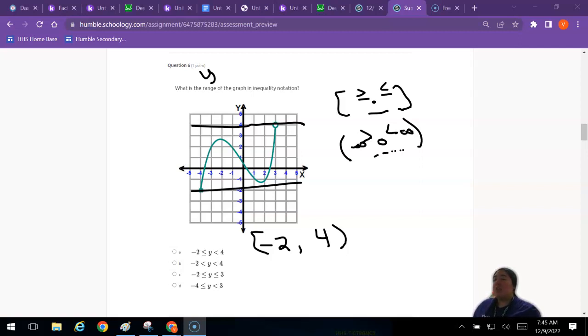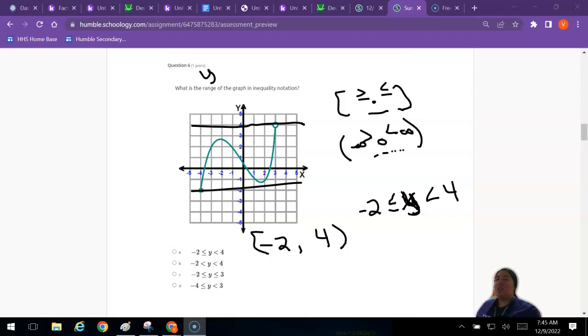So if I use a bracket, am I going to use the I that has the equal sign or the no equal sign? Equals. So that means that I'm going to go negative 2, and it can equal to the y, because we're talking about range. And then the 4, and just this one, without it. Yeah, that's the sign that goes with it. Okay? And then the last number goes with this sign.